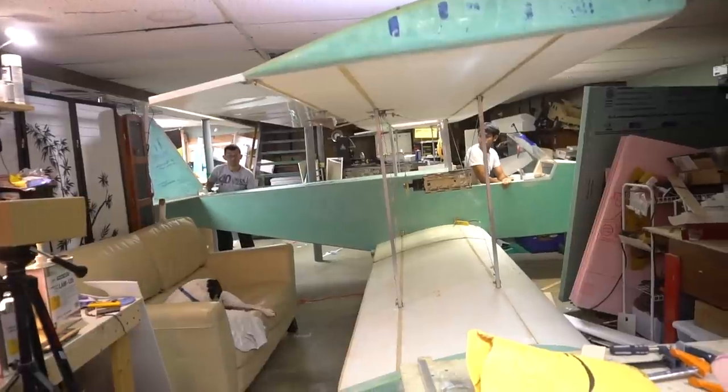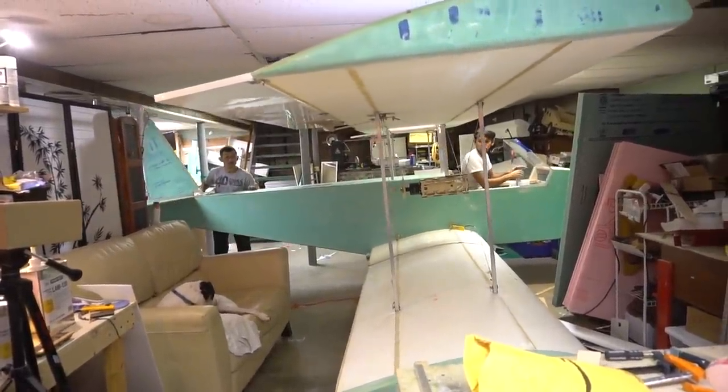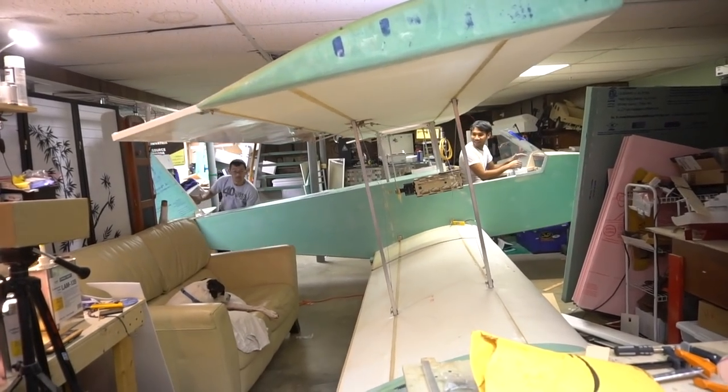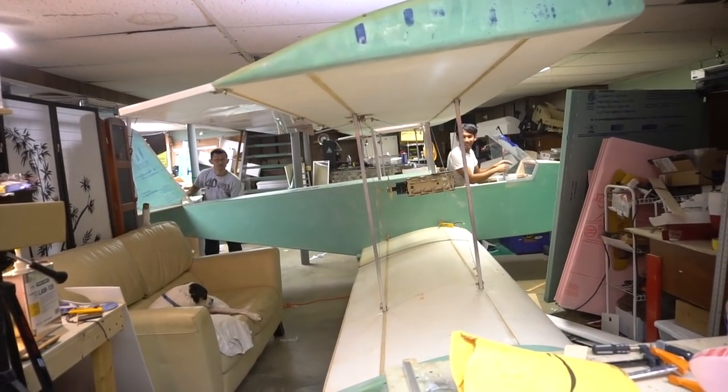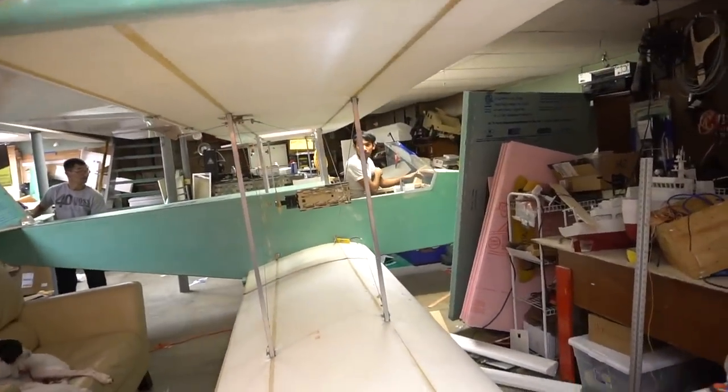Try to balance it. Well, I like to go right here. Oh, so it, okay, cool. Oh, this is actually perfect. This is where the CG is supposed to be. Right there. I got stupid lucky. Okay, we're good. Unfortunately, this is the most aft end of the CG limit, though.